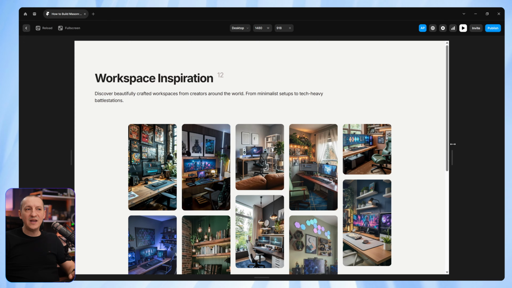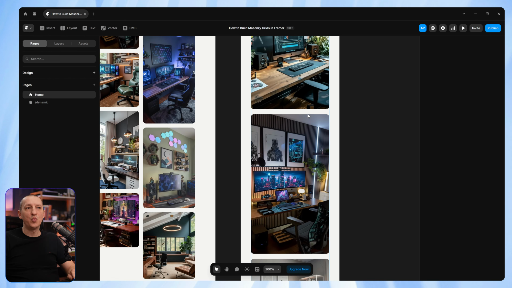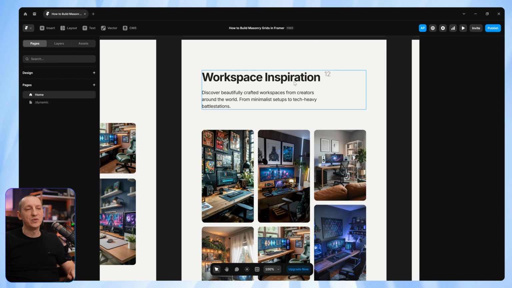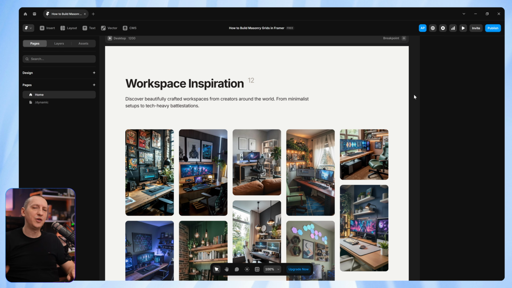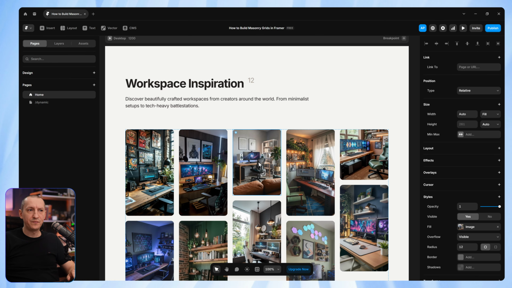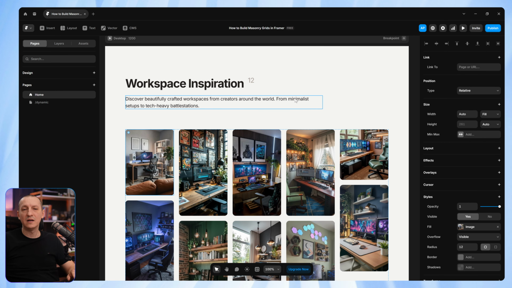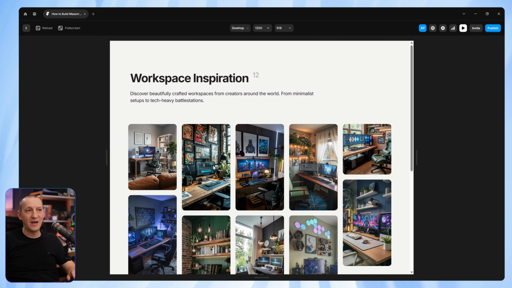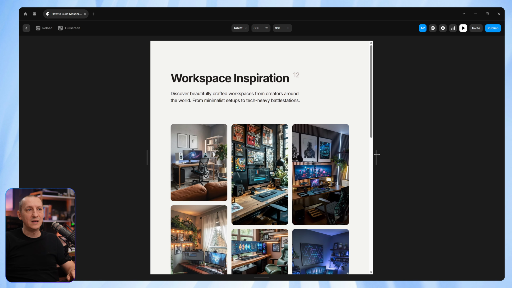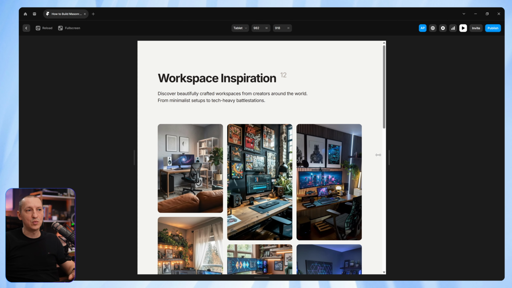So super easy to create responsive layouts with this Masonry feature. Now, another thing you can do in a Masonry layout is to reorder elements inside it. So for instance, maybe I want this image to be the first. So I can simply click and drag, and that's going to reorder it automatically, right? And that's going to work in between breakpoints as well.